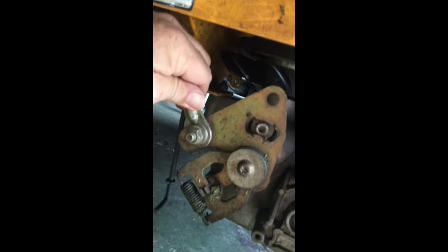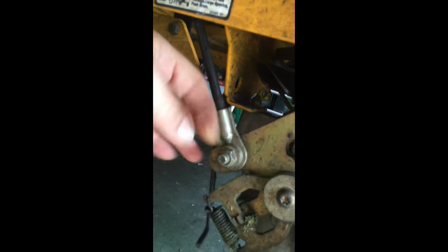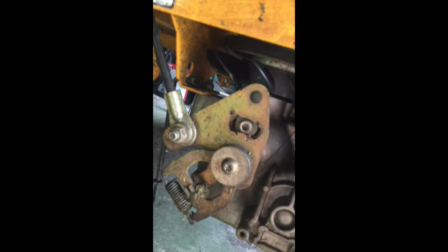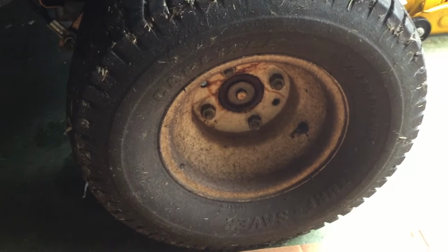Okay, once you have that cotter pin removed, as you can see, my transmission control arm is swinging there. Next thing you need to do is remove the control arm linkage piece right here. Now, on some of the instructions, it said that this is actually held together with a cotter pin. I'm not finding that to be the case. Obviously, this is a bolt that you need to take off to remove the arm lever control from the transmission itself.